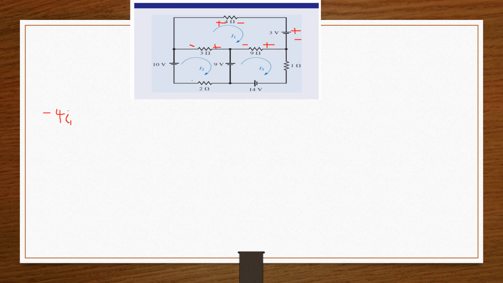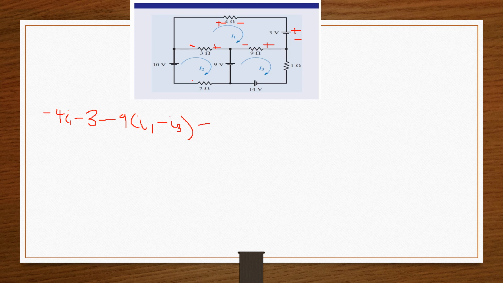Then we go to our voltage source, which is the 3 volts. There's another voltage drop across it, so we have minus 3 volts there. We come to our 9 ohm resistor, we have another voltage drop, so we have minus 9. Remember that both I1 and I3 are going through the 9 ohm resistor, and whenever you have 2 currents going through the same resistor, it's the current from the top minus the current from the bottom. In this case, we have I1 coming from the top, so we have I1 minus I3. So we move on to the next one, our 3 ohm resistor, another voltage drop.